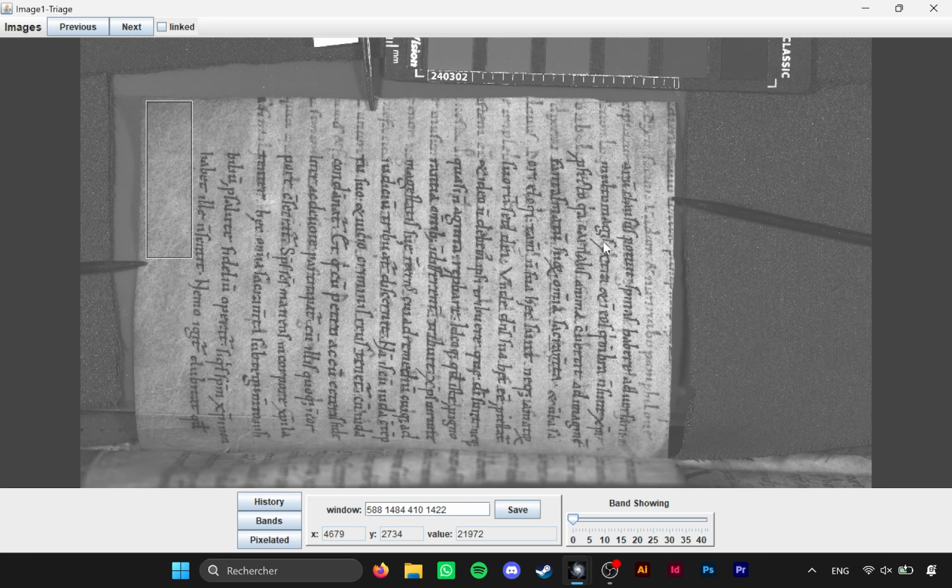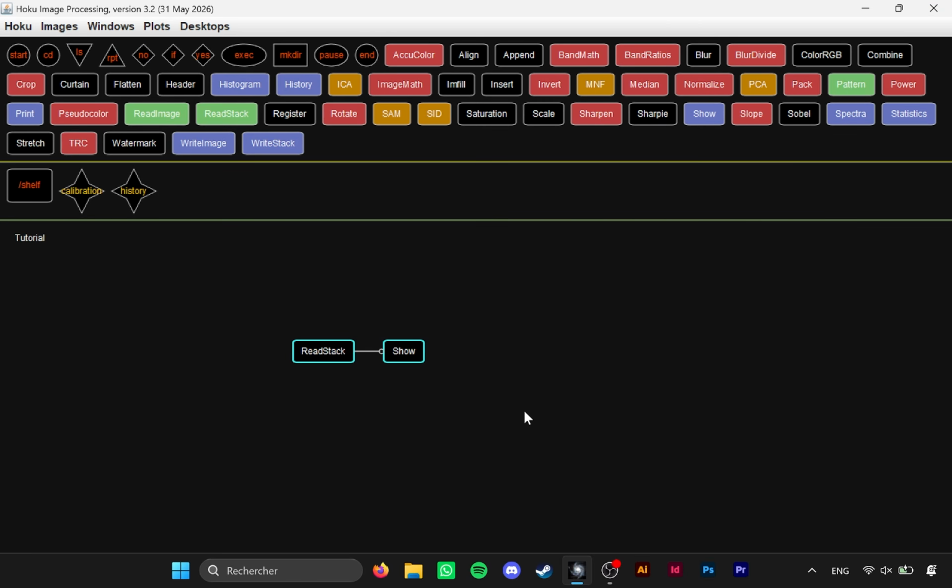But with that, we have completed triage. We've looked through each of our bands and made some regions around the interesting features of our object. We can close our show window and go back to our main Hoku desktop.